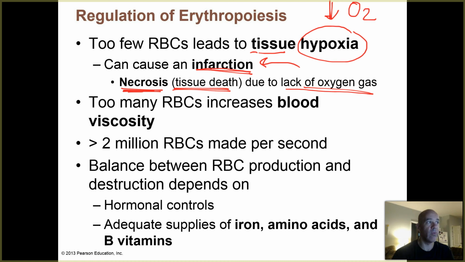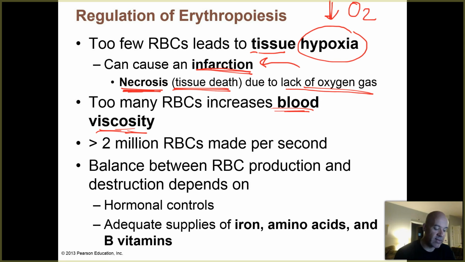All right, so you don't want too few red blood cells. If you have too many, if you guys remember on an earlier lecture, we said the red blood cells are the main thing that contributes to the blood's viscosity, or how thick it is. So you can't have too many. Your blood would thicken, as you might imagine. Your blood cannot flow as quickly through your blood vessels if it's too thick, and that also is going to wind up cutting off oxygen supply to your tissues if your blood winds up being too thick. It would also raise your blood pressure. We'll learn about that when we cover blood pressure more so in Unit 3.